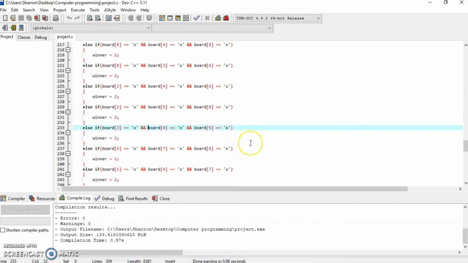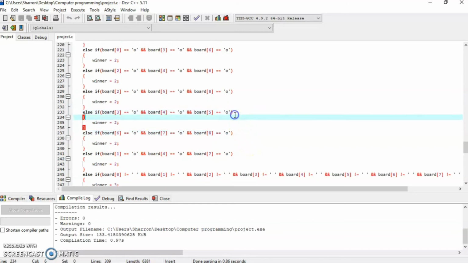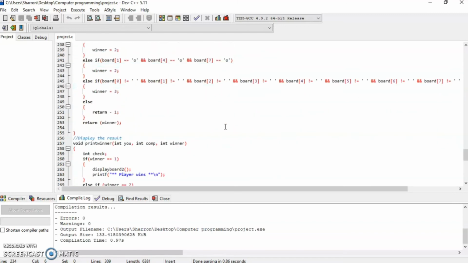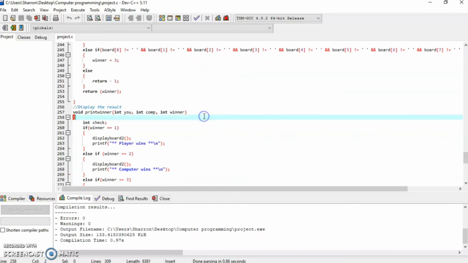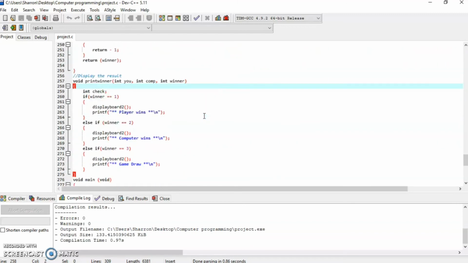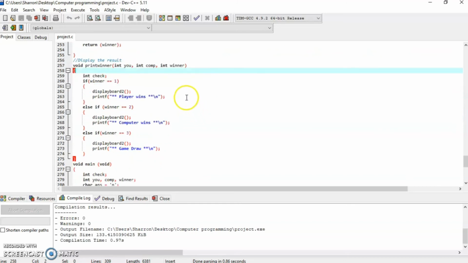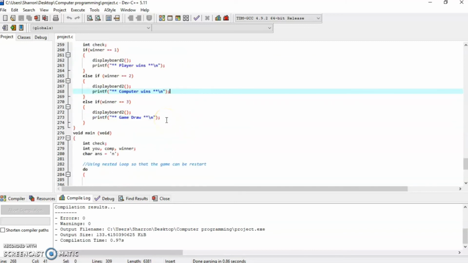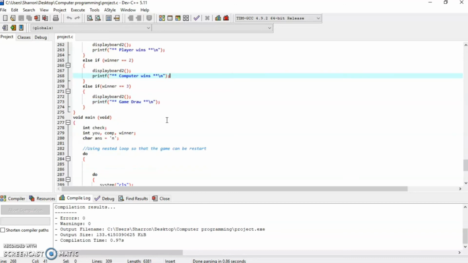So this is the source code for checking the winner, and then it will display the result. If the player wins, it will display player wins. If the computer wins, it will display computer wins. If the game is a draw, it will display game draw.